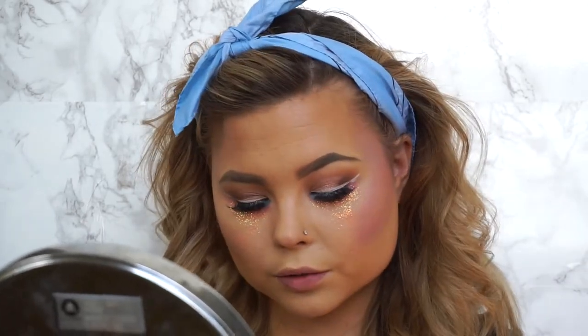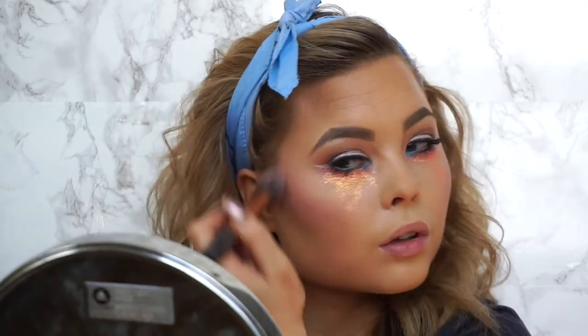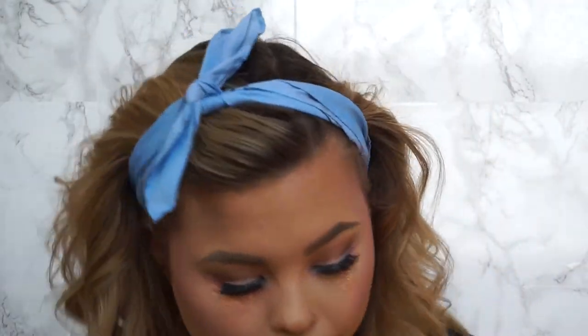Next, I'm going to take this purple pigment. If you have a purple eyeshadow, that'll work, but it has a really beautiful iridescence to kind of work as our blushy contour. So I just whip that all around my face just like so on the beautiful cheekbones.